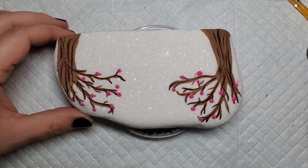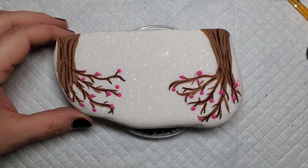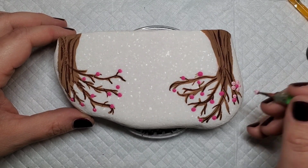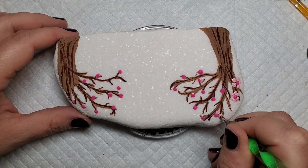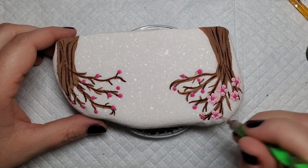Now to bring the flowers to life, we're going to take a light pink, so any light pink, there's cameo pink from Apple Barrel, just anything that's lighter than that center dot, and you're going to make 5 dots around the center dot, and you have a dotted flower. And we'll repeat this process until we have gone around all of those initial dark pink dots that we added to the design.